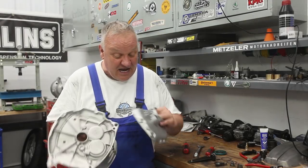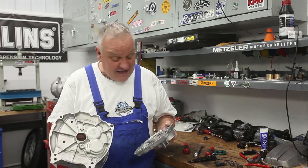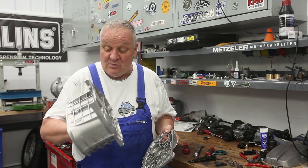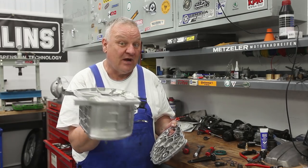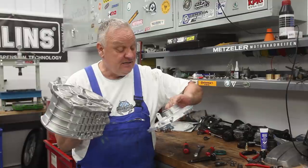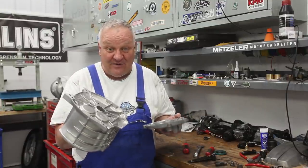Here they are. I cleaned them thoroughly and degreased them in the solvent tank and then went ahead and vapor blasted. So the gearbox looks pretty much like brand new and like the rest of the bike will. And so let's go ahead and put everything back together now that we've got these parts clean.